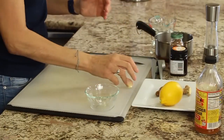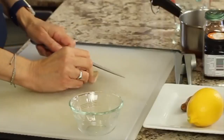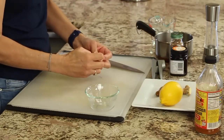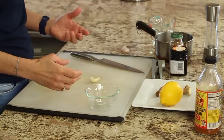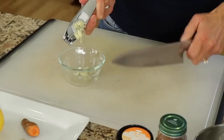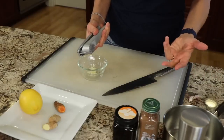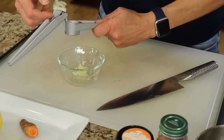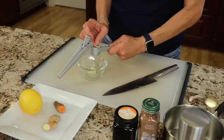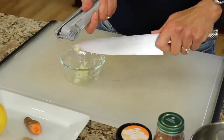The first thing we're going to start with is the garlic. There are tons of studies on garlic and the health benefits. From what I understand, you don't want to subject it to heat right away because it inhibits some of the beneficial compounds in it. So put your garlic through a press or chop it up, then place it in a dish and let it sit for about 10 to 15 minutes. This applies to any time you're using garlic in your cooking — just let it sit before you add it to heat. When you first try this recipe, you might want to start with just a half a teaspoon of fresh garlic and work your way up to a teaspoon, but don't overdo it.